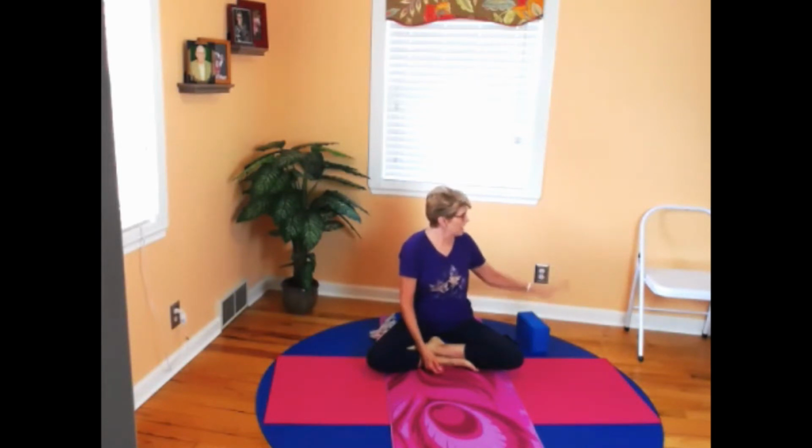The props that we will be using today are a strap, a yoga block, and a chair. Making yourself comfortable on the mat, again, sitting up on some folded blankets or maybe a bolster if you have that. You don't have to sit with the legs folded, they can be extended out in front of you. And then just taking a few moments to prepare the body.